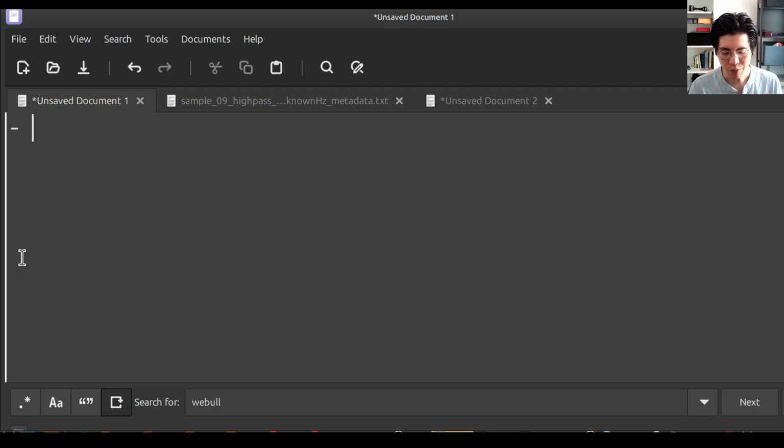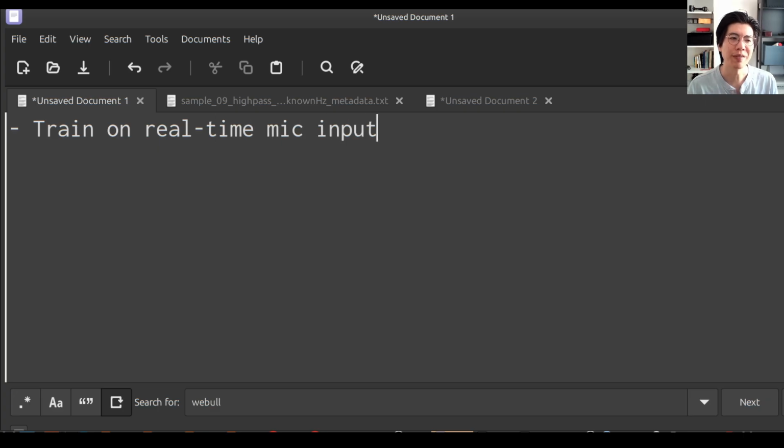But I thought about a fun project that I want to do, and basically, I want to train on real-time mic input of some sort. I'm not exactly sure what to do here, but the idea is that while the network's training, it's pulling directly from the microphone.